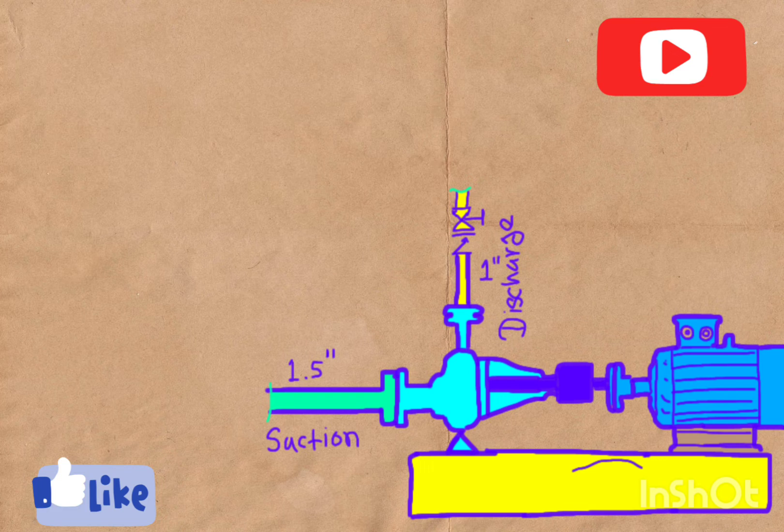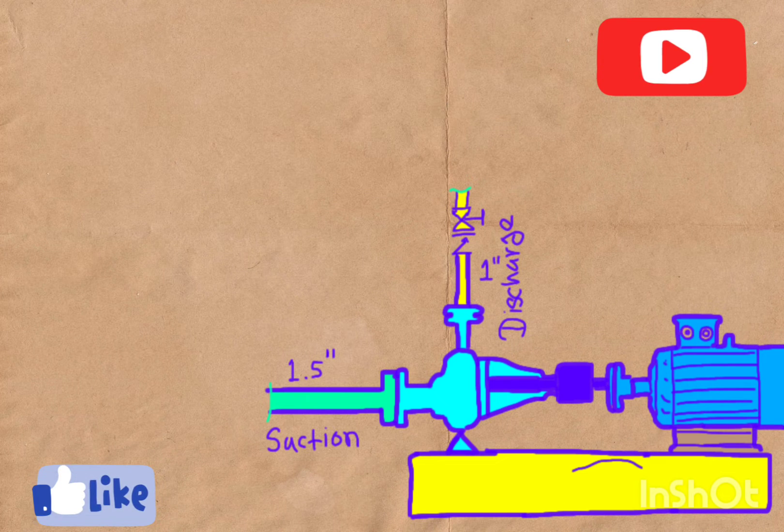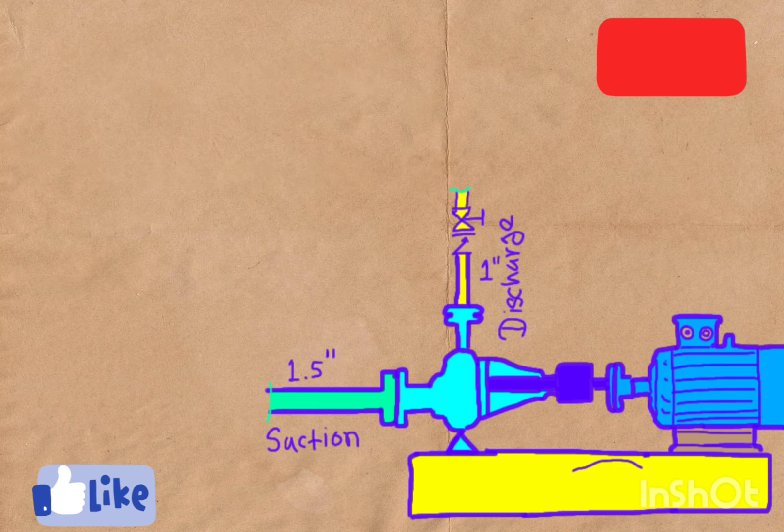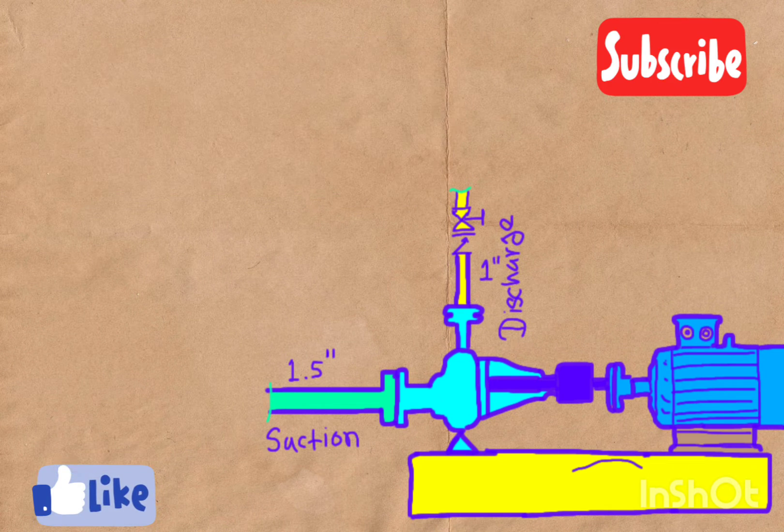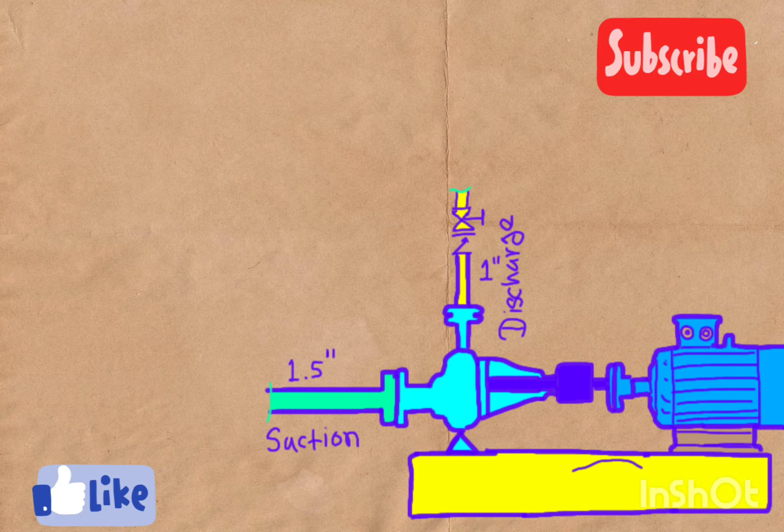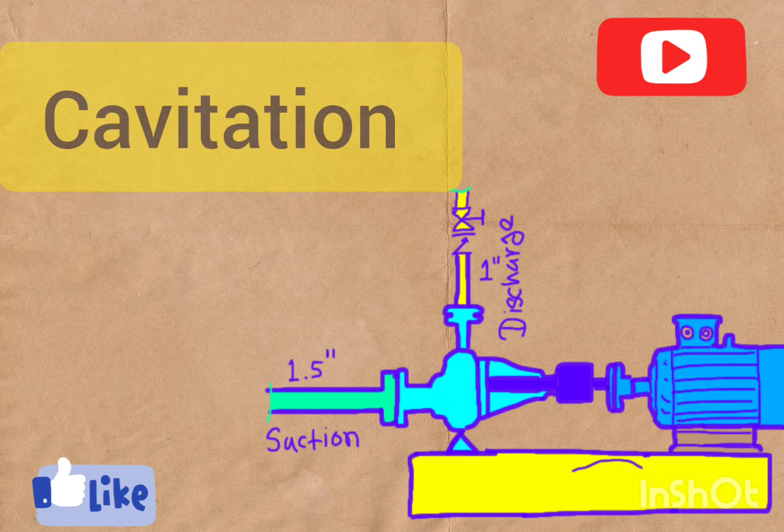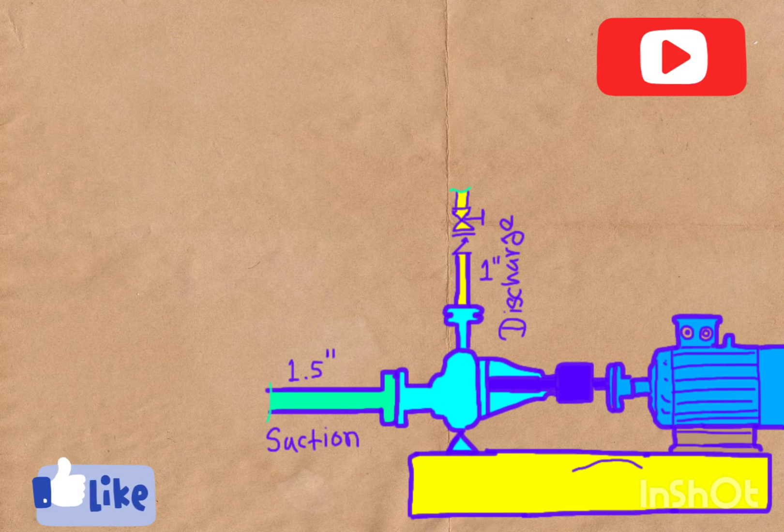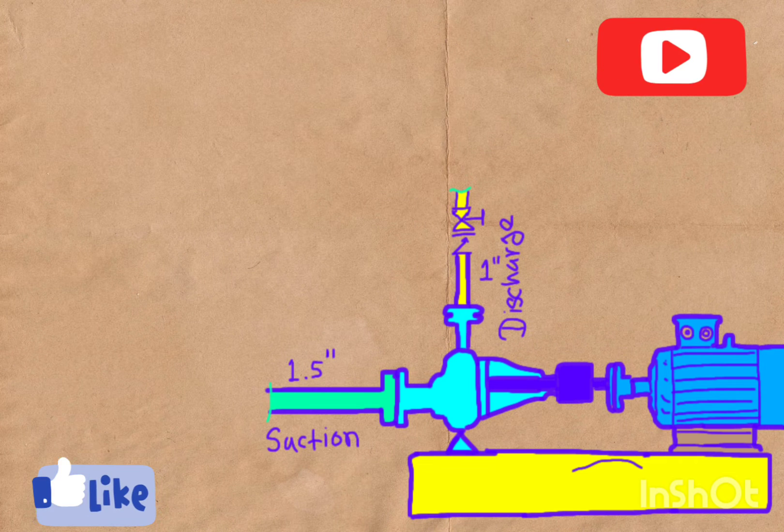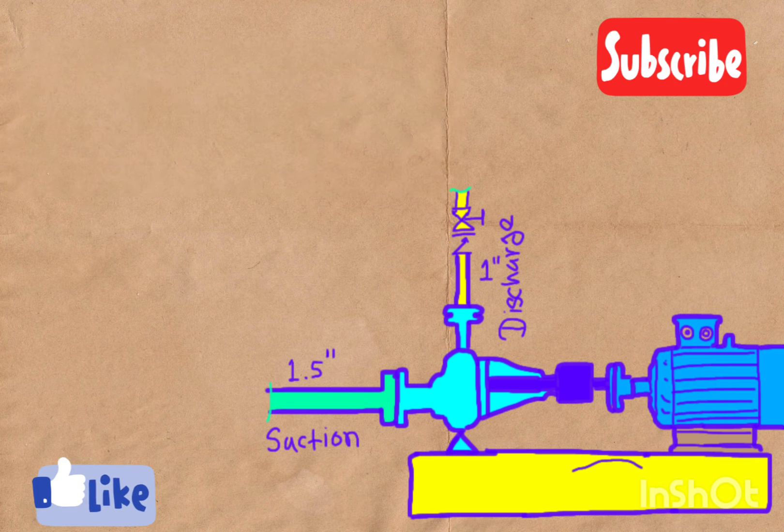So let's start with the first reason, and that is cavitation. Just to avoid cavitation - I hope you know about cavitation, it's like the silent enemy of pumps. Bubbles form and pop, and it's bad news. But guess what? Making the suction side a bit larger slows things down and we beat cavitation at its own game. Our pump stays healthy and happy.